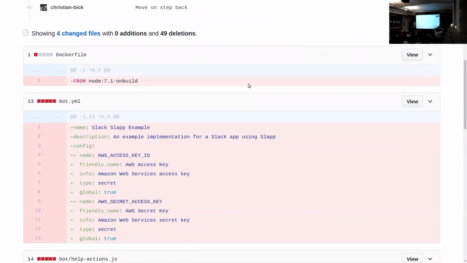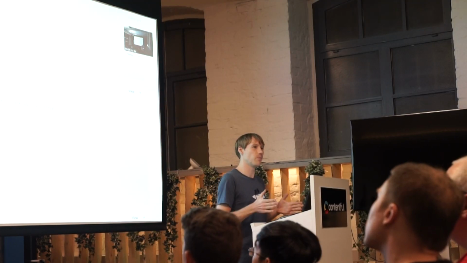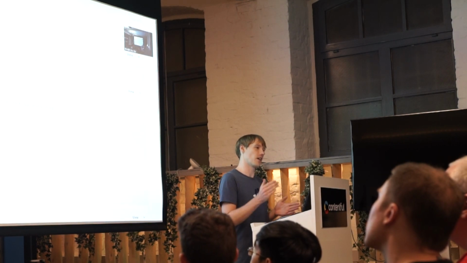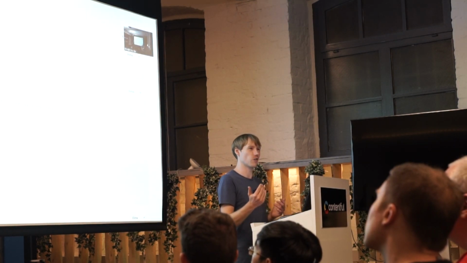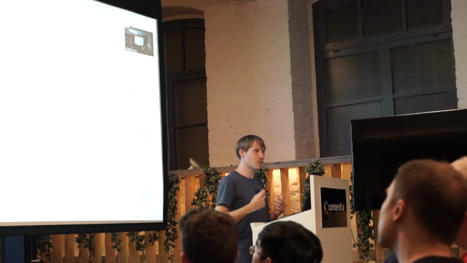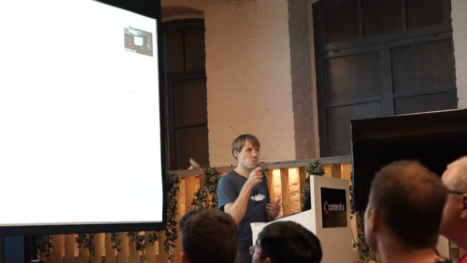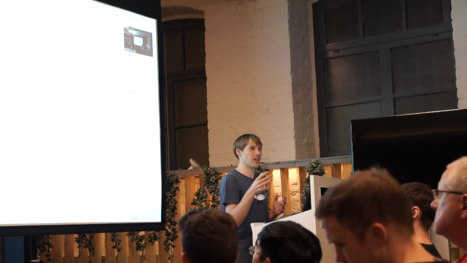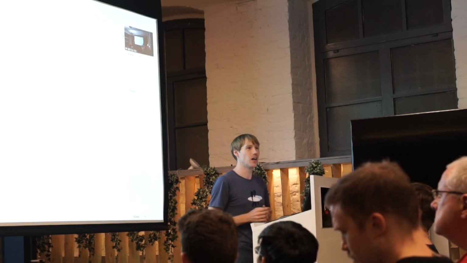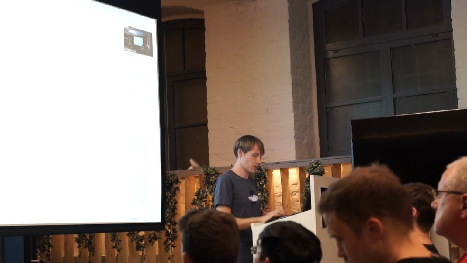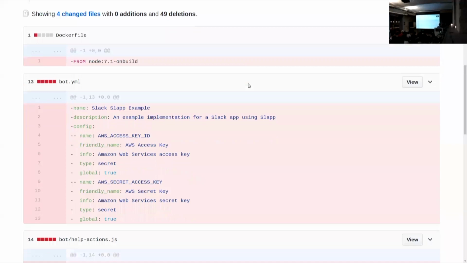So I built the whole solution, the small example, and then I created some branches and removed the pieces so that we can now go through step by step, return to the future, and see what I actually did in these steps, so that you can understand step by step how I actually built this app.